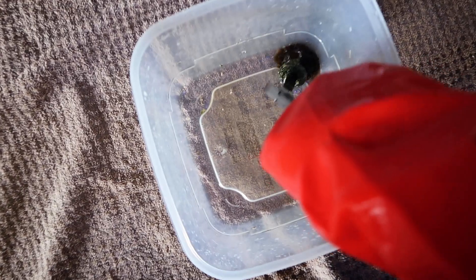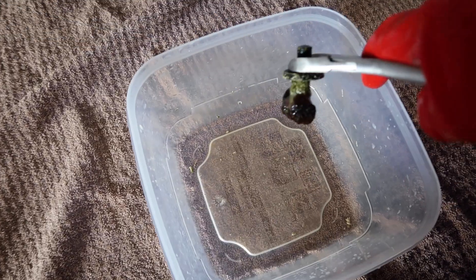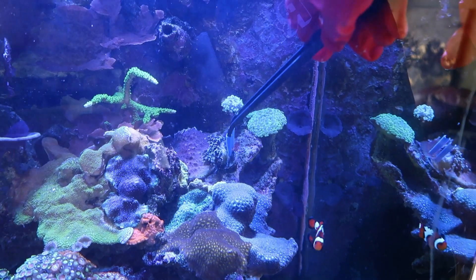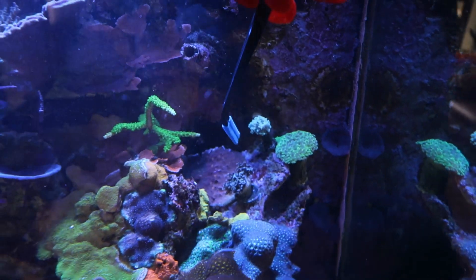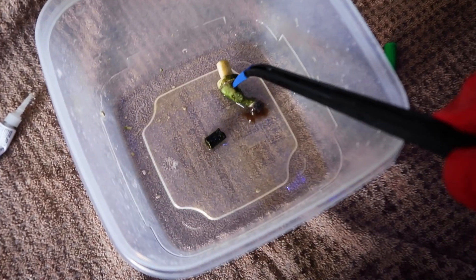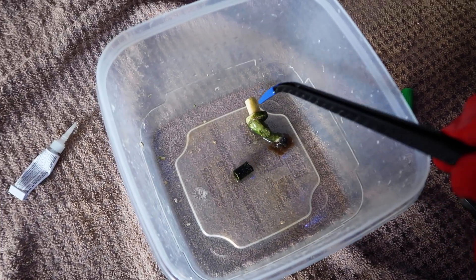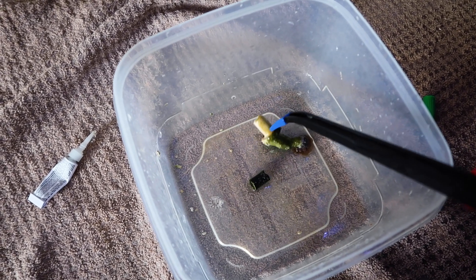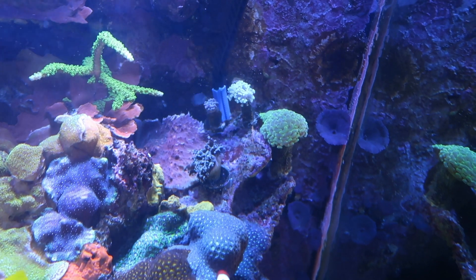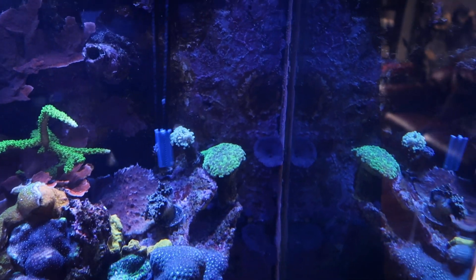I'm experimenting here — this is the massive frog spawn. I'm just going to cut off the stem and load this puppy up. I think it will look really nice right here. And then I'm thinking the other hammer I'll put right here so these two will open up together. I was going to pop it off the plug and just put the stem, but because it's going right next to the chalice, I'm going to leave it on the plug. So we'll cut this guy back off. We got a little purple, a little gold, a little green, a little frog spawn action over here.